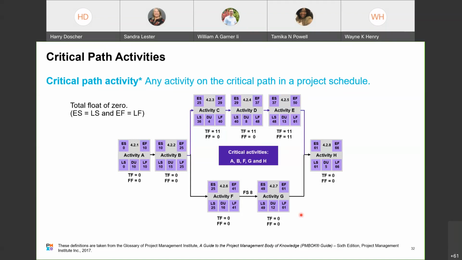On the bottom row, the early finish is 41, but the early start of the next activity is 49. That's where that extra 8 is. There's an 8-day gap in there, which is why we have our actual 11 days of float. Yeah, 11 plus the 3 delta. Because you're taking a look at when the activity can start, the duration of the activity, and then when it would finish.